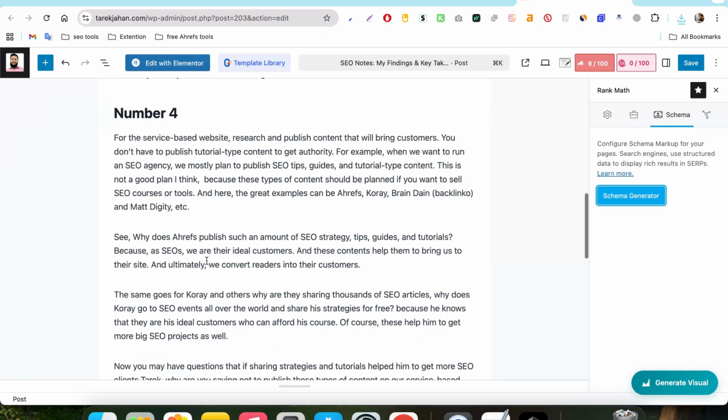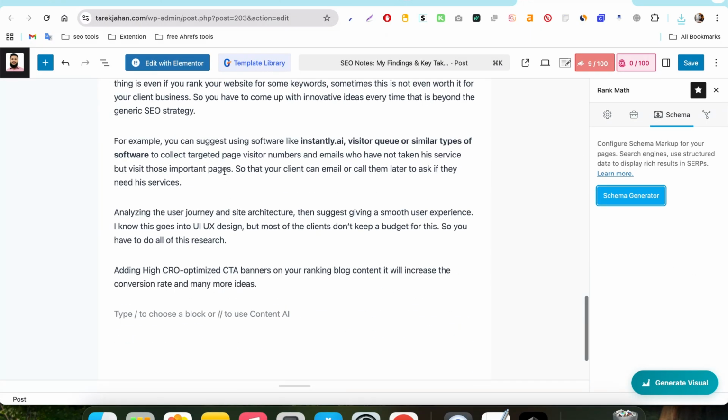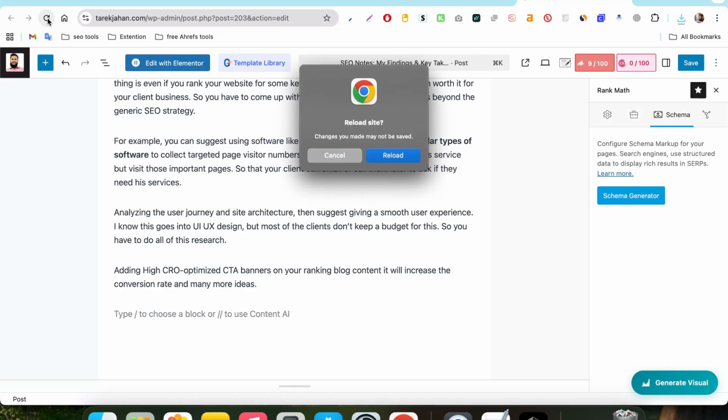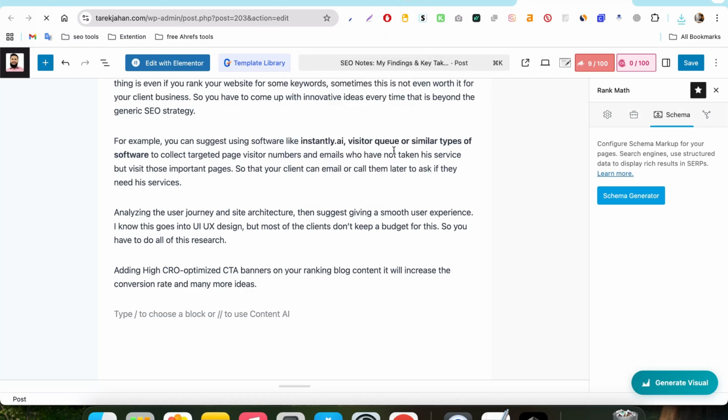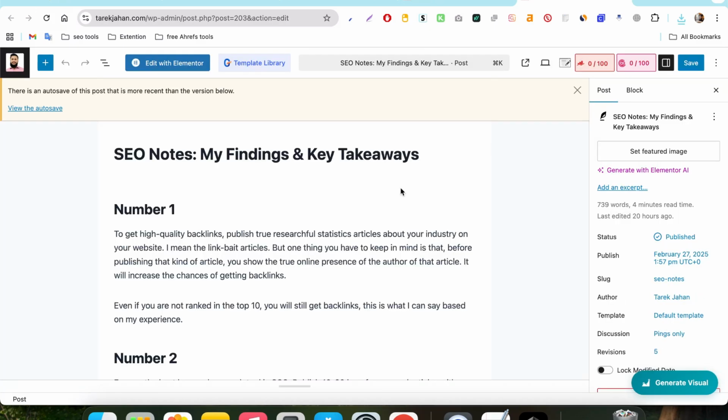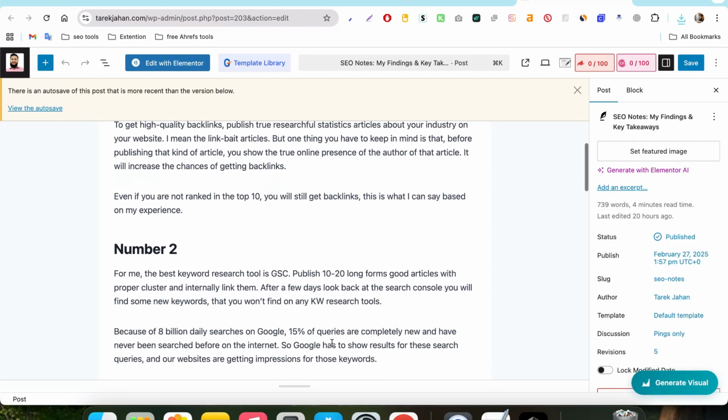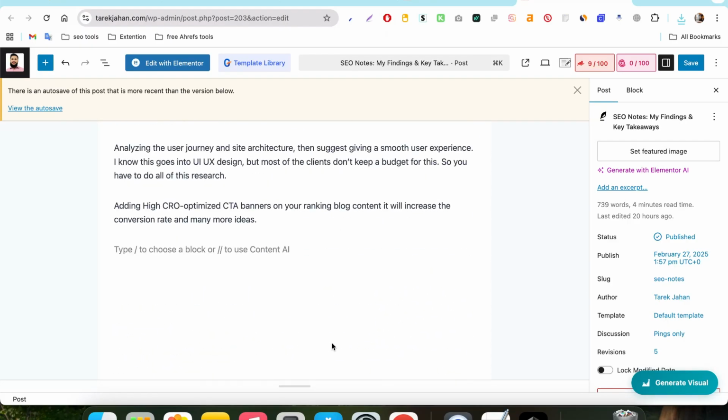So what we have to do, for example, if you have a schema from Rank Math or other SEO plugins, you have to remove it first. Okay, and then what I'm going to do is refresh the post, reload it, and see if it works. So there should be a meta box showing in here.